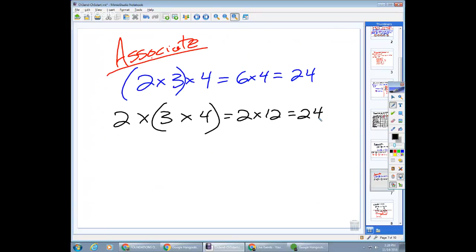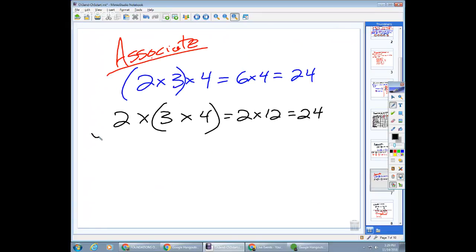Anybody have a thought about why multiplication worked well with associating? Changing the association? It comes down to what does multiplication mean? Okay, groups of, what's another model? Repeated addition, yeah. So because addition works, and multiplication is repeated addition, it tends to keep those groups together well. Division probably isn't going to work, right? Because division is repeated subtraction, so division is probably going to be out of luck, right?